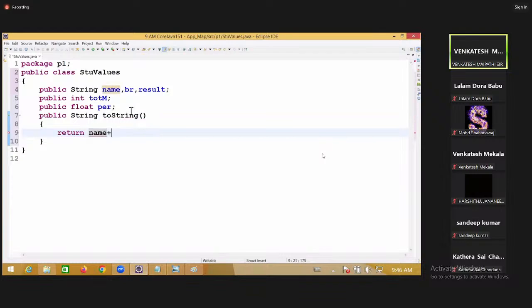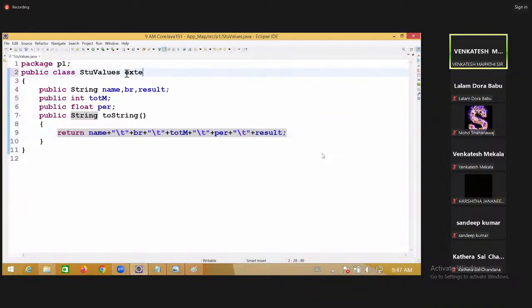Return name, tab, branch, tab, total marks, percentage, next result, like this. So this is the toString method.